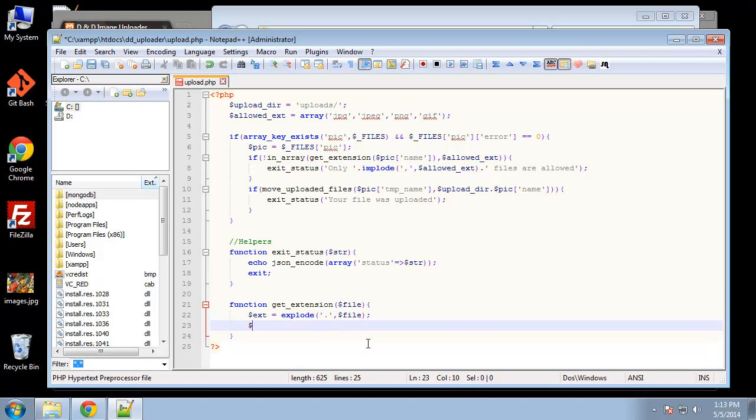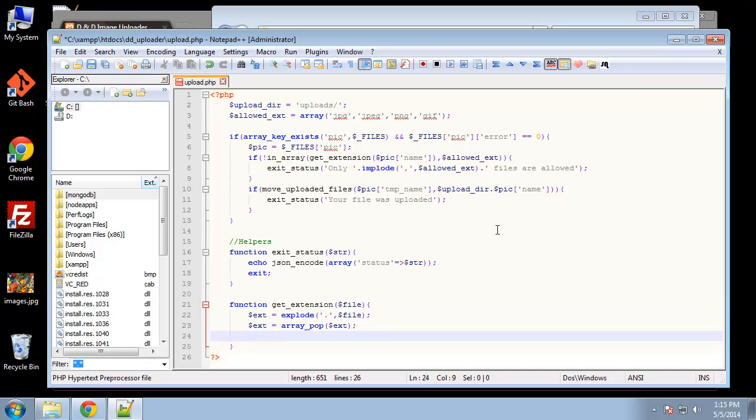Then we're going to go on and say extension equals array pop extension. What array pop does is pop and return the last value of the array. For the next line, and I apologize for this cursor, sometimes it does this in the virtual machine for some reason. I'm not sure why.